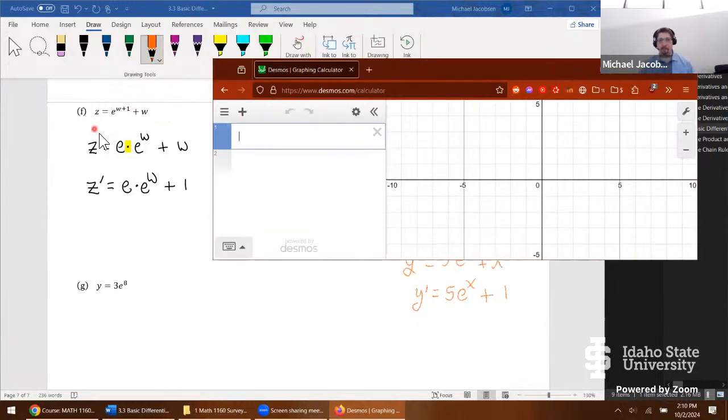Okay, so just like part F, that was a pretty tricky problem. I'd say part G is actually worse. When you see this kind of problem, one thing that you want to really resist the urge to do is allow the power 8 to come down and multiply and reduce the power by 1. The reason that won't work here is this is not a power function. That kind of strategy would only work if you had the variable x right exactly where the E symbol is.